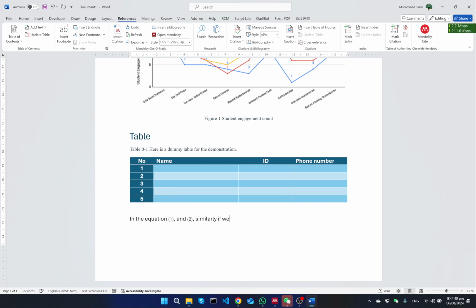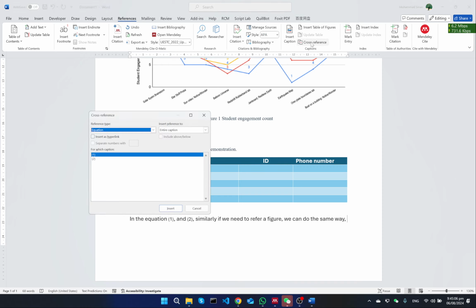Similarly, if we need to refer to a figure, we can do this the same way. Okay, let me put a figure here, a reference to a figure. So cross reference, figure, entire caption.